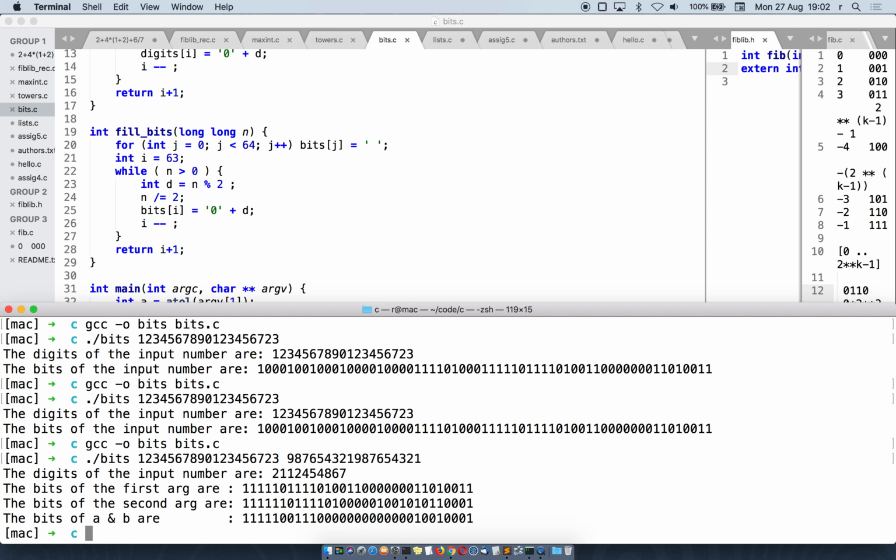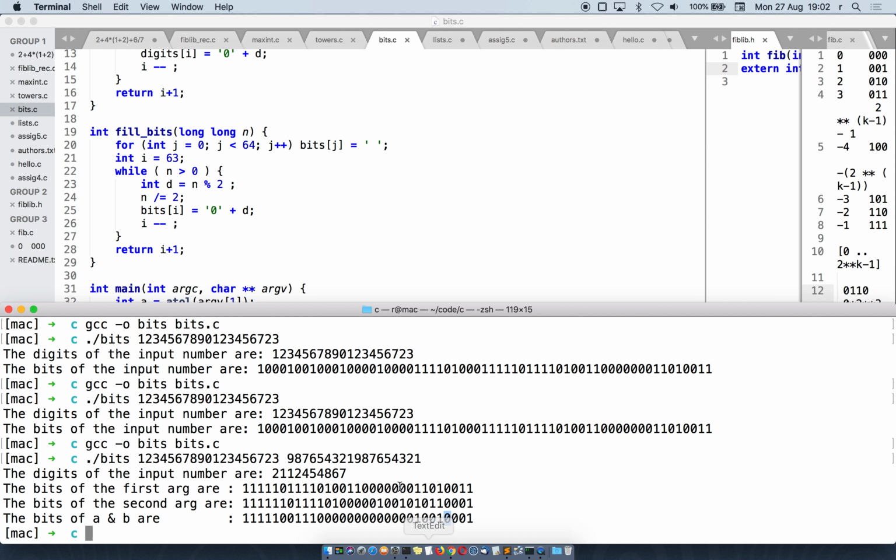All right, and let's see the relationship between them, right? So let's look vertically. You see the first bit is 1 in the first number and 1 in the second number, so we get a 1 here, right? And that happens for the next 5 bits or so. Here we have a 0 and a 1, so the result is 0, because the arguments to the operation are 0 this bit and 1 this bit. So every time we have at least one 0, the result is going to be 0, right? If we have all zeros, like here, this is a 0, this is a 0, the result is 0. So this is the result of a conjunction. This is the bitwise operation.